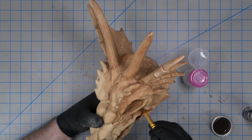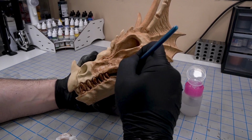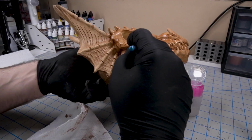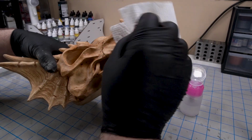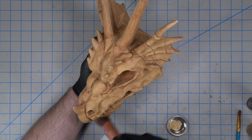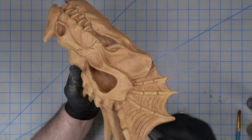I went around the rest of the head adding the wash, but I was very conscious of how much I was applying and how long I was leaving it on before I wiped it off. Once I felt happy with the level of weathering from that wash, I got out the original khaki color and dry brushed the whole head, making sure I hit all those high points and keeping those darker recesses. This lightened up the whole head and also gave some good depth and tonal variations.